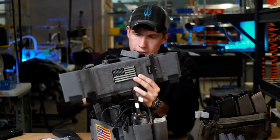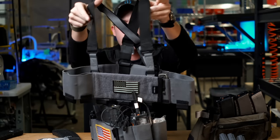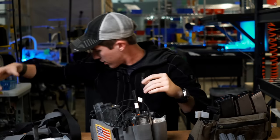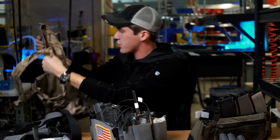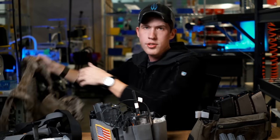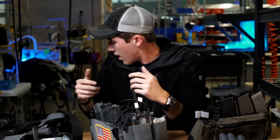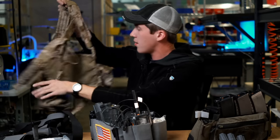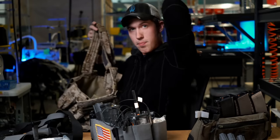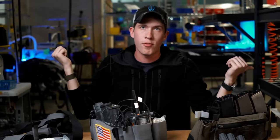So there is one thing to go over on the rig. We went with an X-style harness design. Those of you that have run chest rigs know the difference between X and H. The reason we didn't do an H harness like on this Eagle is it is much harder to size an H-style harness to a wider variety of people. So like my problem, I'm smaller, I'm skinnier. When I hike this rig up to where I want to wear it, higher on my body, the H ends up being way down here, down the small of my back, and so the straps can fall from my shoulders.